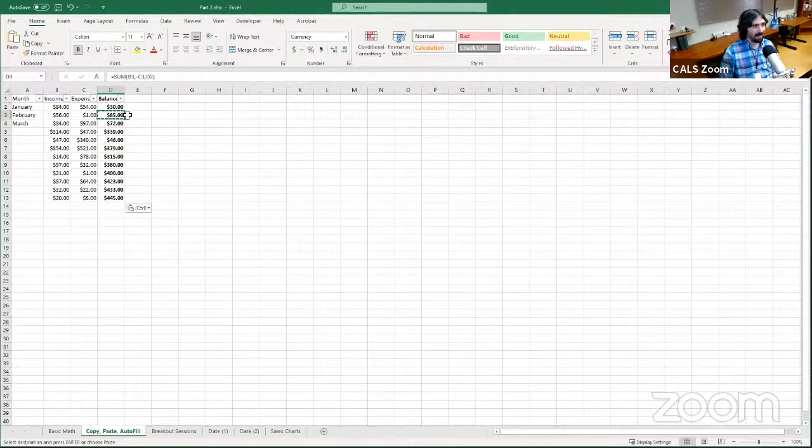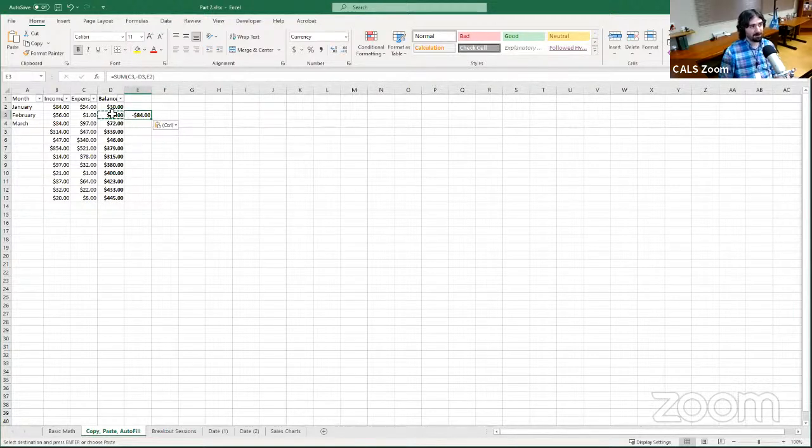Over here, if I were to paste this elsewhere, like let's say that I pasted it over here in cell E3, it's going to give me a weird result because I haven't rewritten the formula for this. But now you'll notice all of my column letters changed. So B3 became C3, C3 became D3, and D2 became E2.